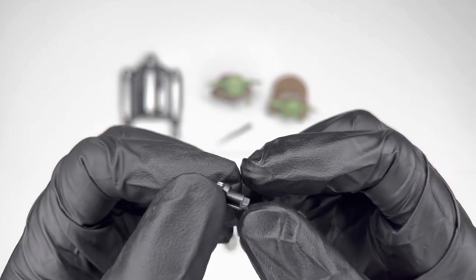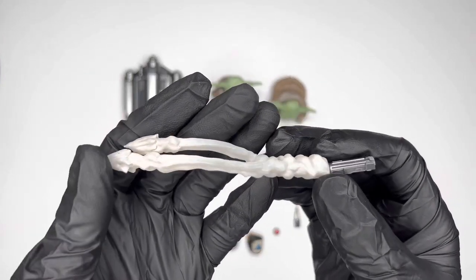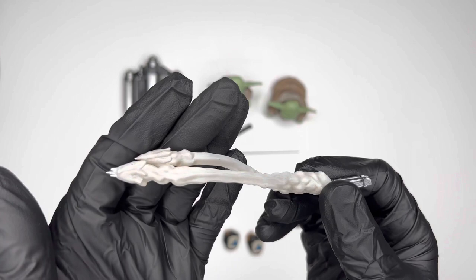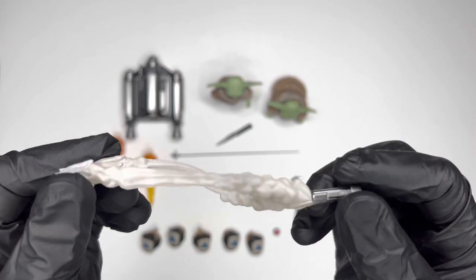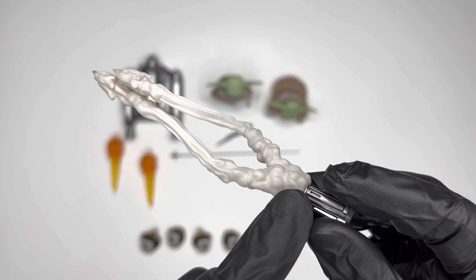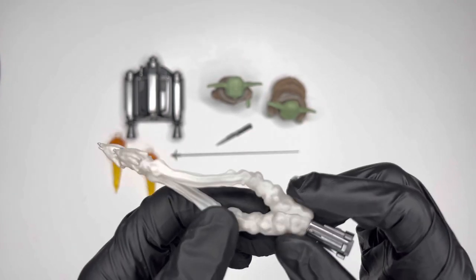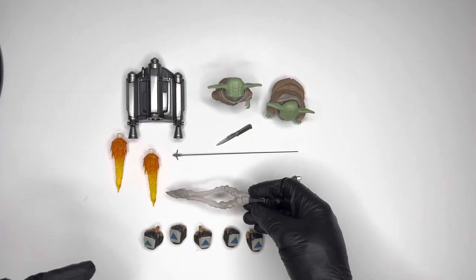One of the deluxe version add-ons: not only do you get the whistling birds effect in the ready position, but you also get the whistling bird darts being launched straight out of the bracer itself. It clips onto the brace and you have a kind of solid-white smoke stream going off with the darts visible up front — done very nicely with a speckle pattern and light browns. I might throw that on for some pictures.